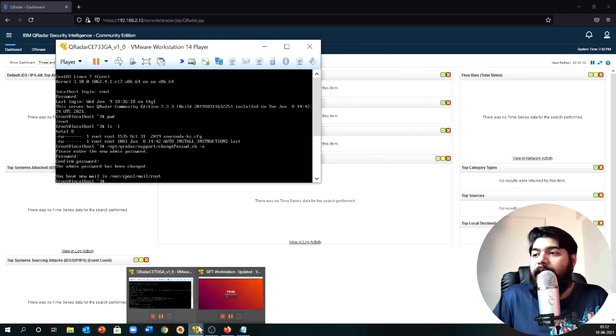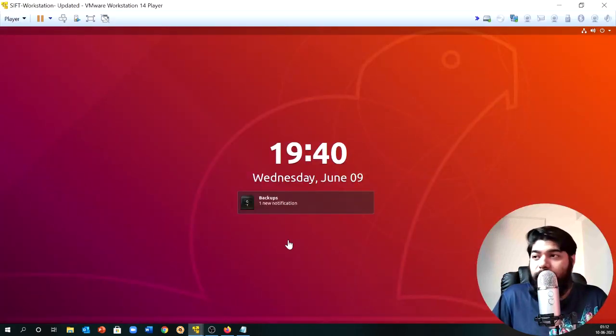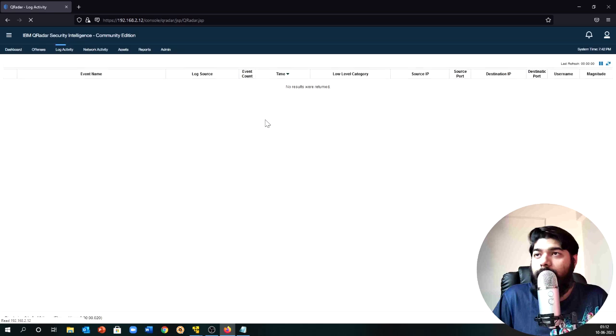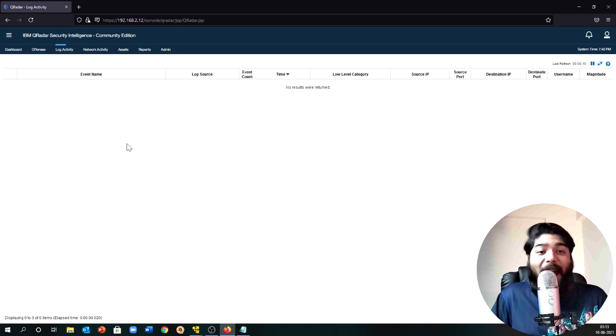So I have decided to do everything in my shipped workstation. I'll show you how you can actually do that. But before we go there, let's go to log activity, and you see that there are no logs, right? And we don't even have the system messages or information messages, nothing is coming up, right? So let's see what is actually going on and why we don't have those logs.